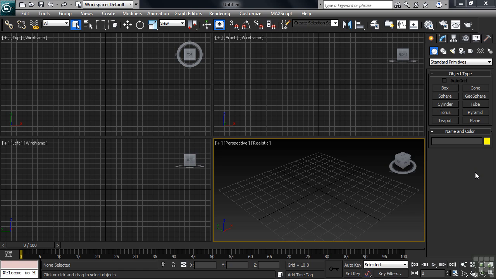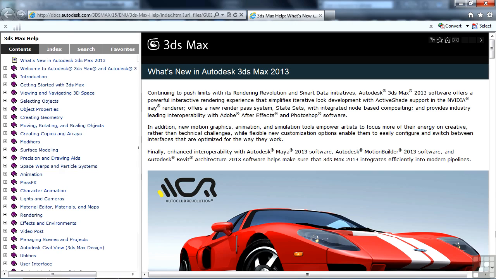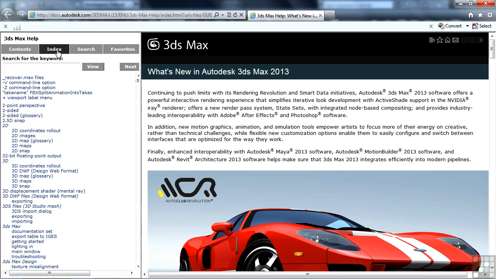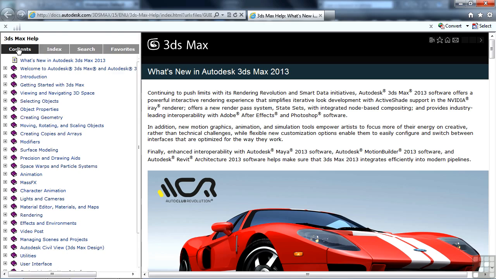and what you'll find when you get there. Let's say for an example that you're wanting to learn more about a brand new subject, maybe wanting to brush up on the ins and outs of animating. Up in the pull-down menus on the right-hand side, you'll access Help, then Autodesk 3ds Max Help. As the help system opens, you'll see the screen broken into both a left and right half. Over on the left, you'll see a series of tabs, each tab giving you access to the things you want to know in a different manner.